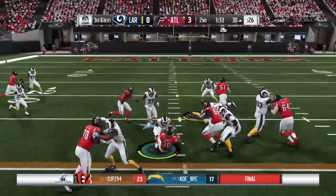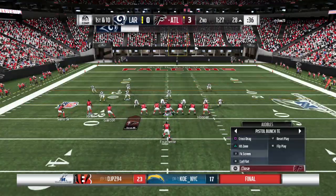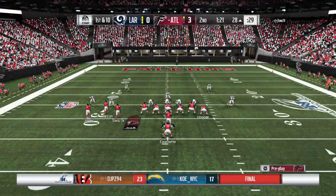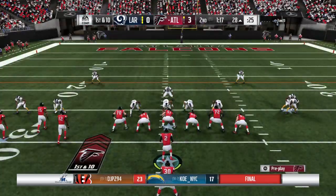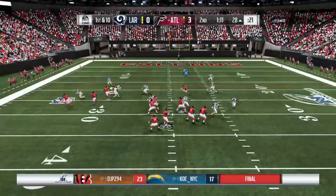They'll try and run for it with Fournette. And he's got the first as they'll bring him down at the 28-yard line. Give him 3 yards and a fresh set of downs. I like the look that they just showed there. When you come out in a passing formation, spread things out a little bit, makes it really hard to cover the middle of the field, doesn't it? Because you've got to go out to the perimeter and cover those guys. Yep, exactly. Got some good blocking, too. Helped him pick up the first.